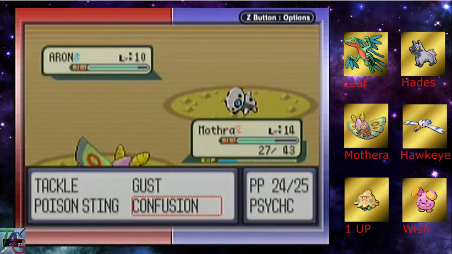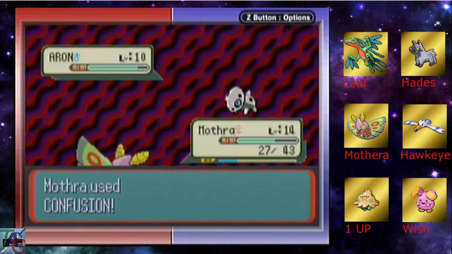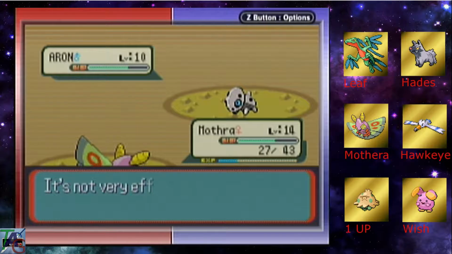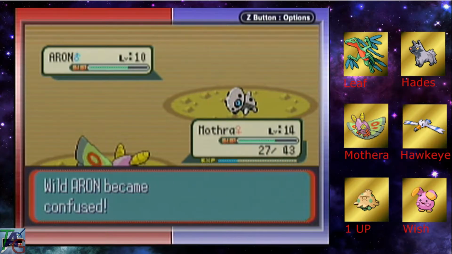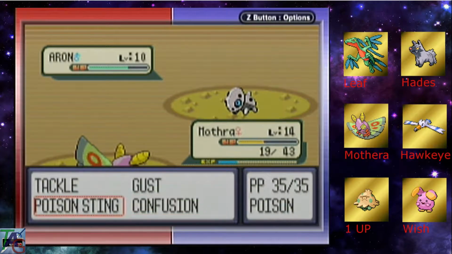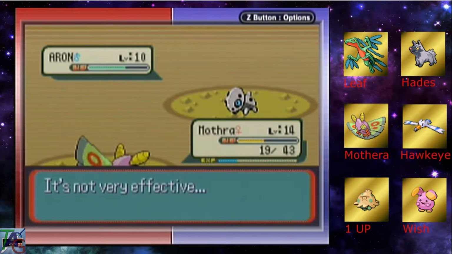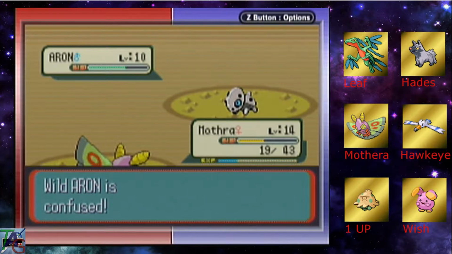So I'm using Confusion a bunch of times. Hopefully it will confuse him. There we go. Perfect. That's actually really useful. Sorry, I'm getting over a cold I had about a week ago. Okay, now we use Tackle. Okay, that wasn't very good. See what I mean by defensive? He is confused, so if it does hurt itself, it's hardening. Okay, we gotta figure this out.